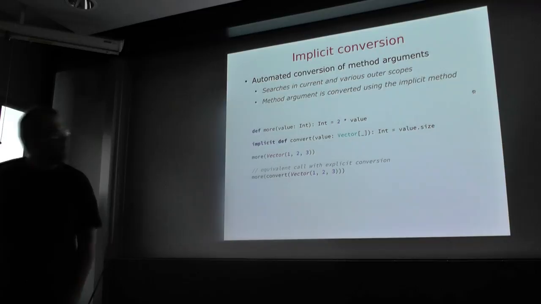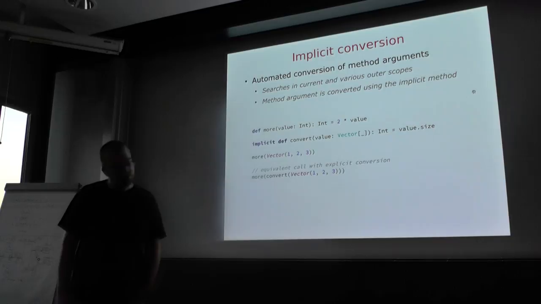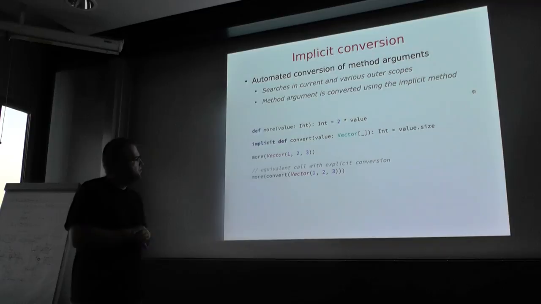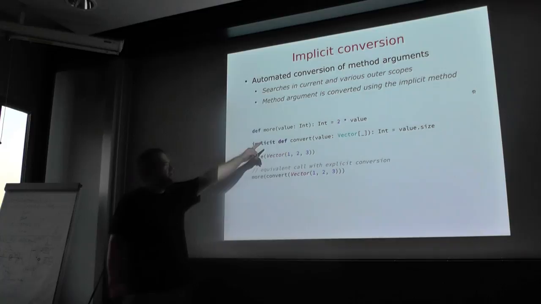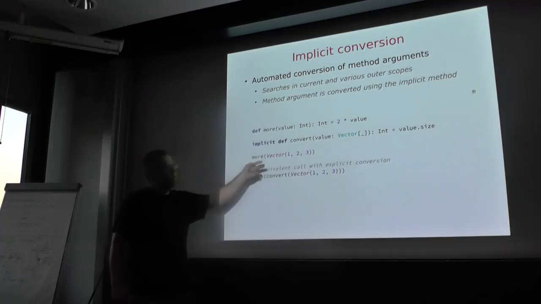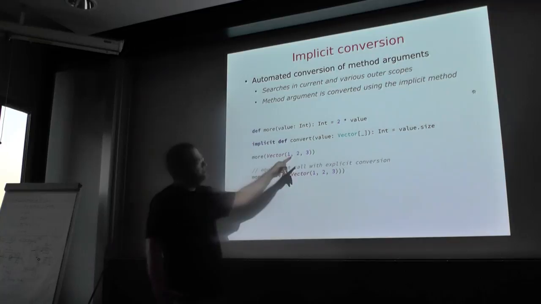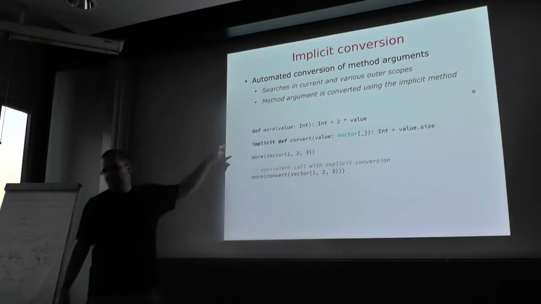Then there is this funny feature, something to be maybe a little wary about if you see it. It's called implicit conversion. We already touched implicit parameters. I think you know how that works. If there's a parameter in scope, but this is an implicit conversion. So how it works is that if I have a function that accepts something like an int, and I try to call it with a vector, like a list, right? It's a collection. Well, that wouldn't work, of course. Except if there is a conversion function in the scope, and it's marked implicit, and it happens to turn the vector into an int, the compiler will look for the implicit conversion function and it will convert it.